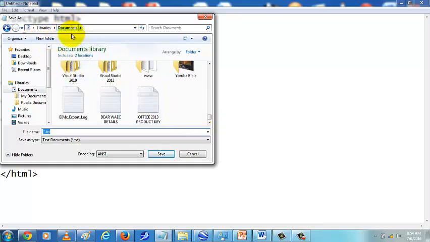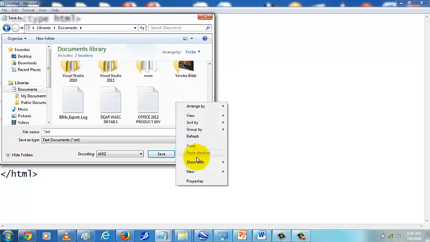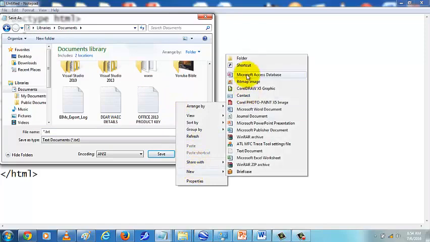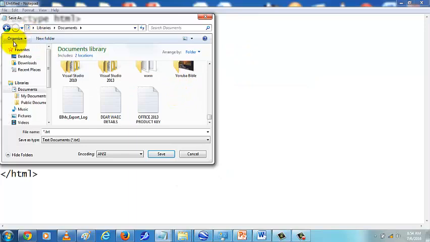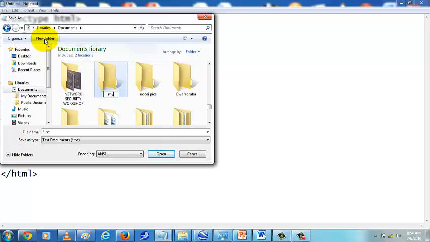Now, under my documents, let me create a new folder by clicking on New, or you right click here and click New and select Folder. Or you can click on the tab here on top, New Folder. Now, I can call it mywebsite. You can see that I'm using small letters, no capitals, and there is no space. This is a very good practice. Naming the folder that contains your website with small letters is a common practice in web design and development, and I would recommend this.